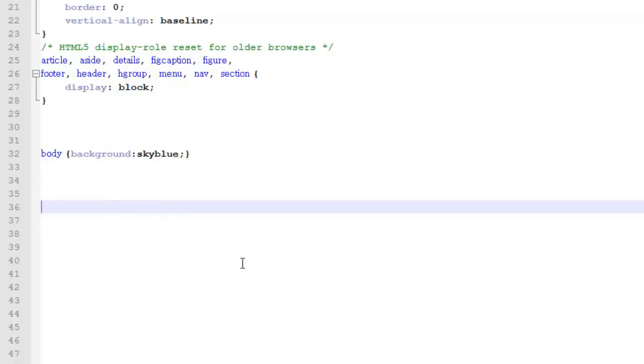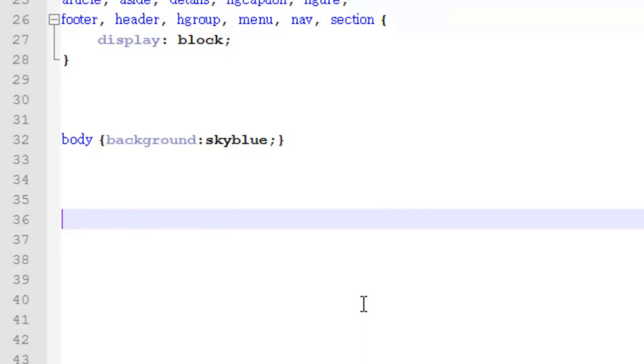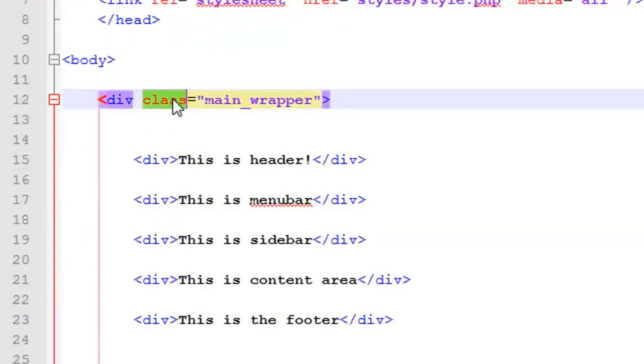But for specific div tags or for specific HTML tags, we can create classes and IDs. A class is always created with a dot sign, and after the dot sign you can give it any name you want, but after that you create the name of the class and add some styles to that. You can add that using the HTML class attribute. Just you have to give the name.